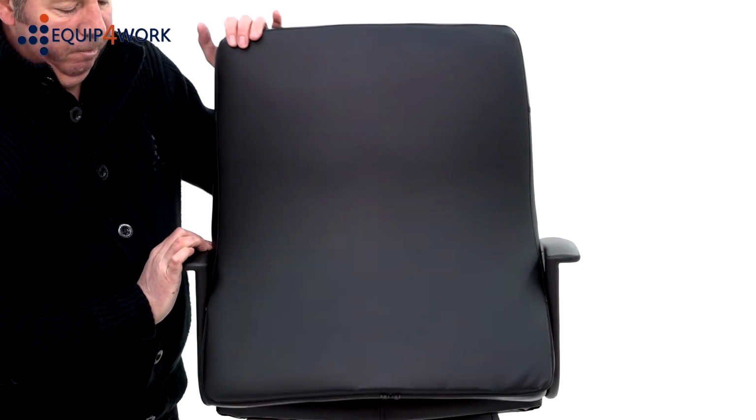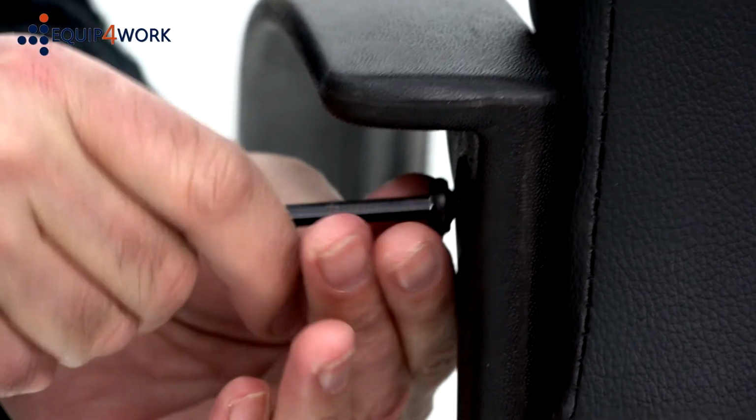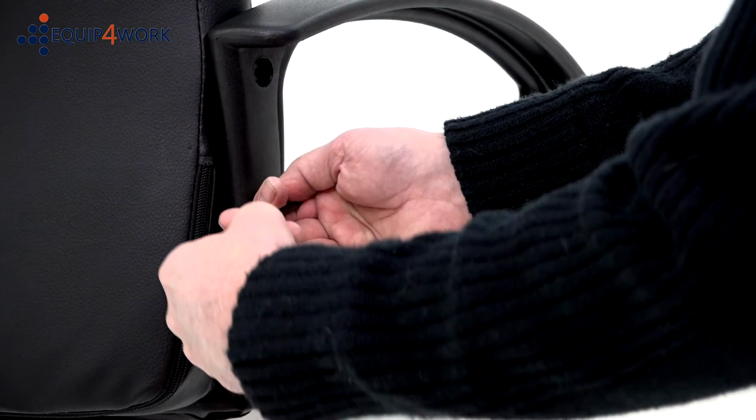Then, lift the backrest into position, locating the final 2 large bolts. You can now tighten up any loose bolts.